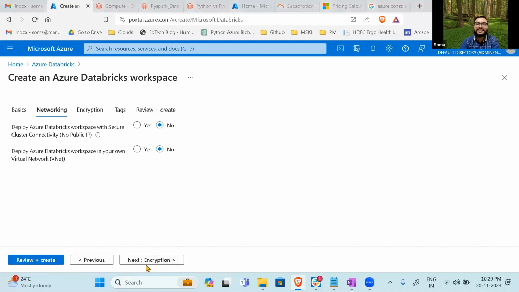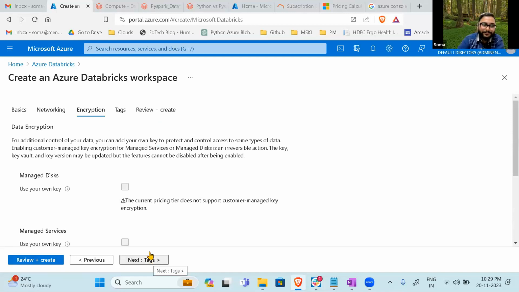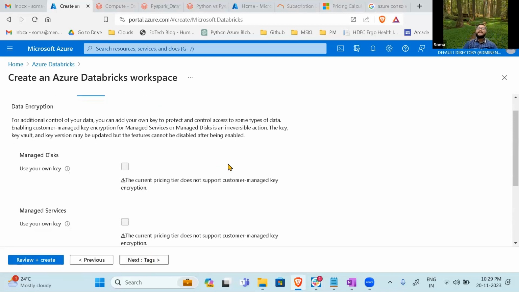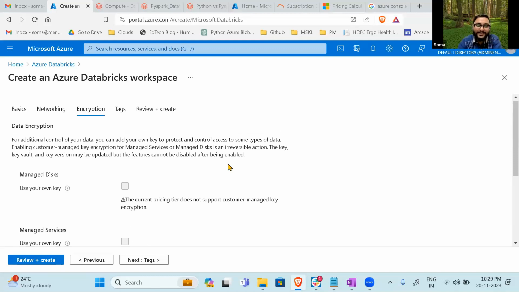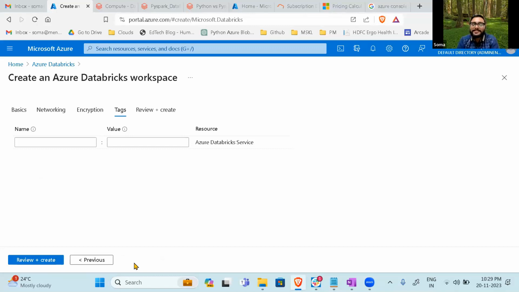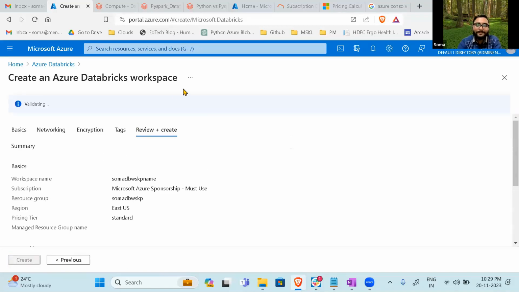And proceed with the next set of fields, which is encryption. Encryption here primarily talks about any data that is added to your control space, that is Databricks UX. Should that be encrypted or not? Would you like to manage your own keys for encryption? That is what is determined by these settings. Okay, so tags are a very quick key-value pair that talks about why you're creating this specific workspace or resource, what was the need for it, and who's going to manage this. Any details that talk about your workspace are what you are seeing under tags. And finally, when you click on review and create, it is going to say whether you can actually create this workspace or not.